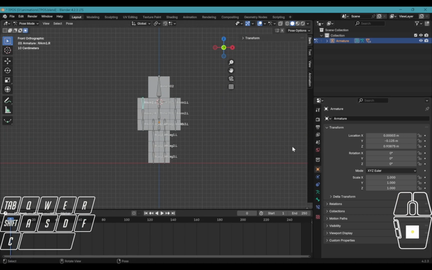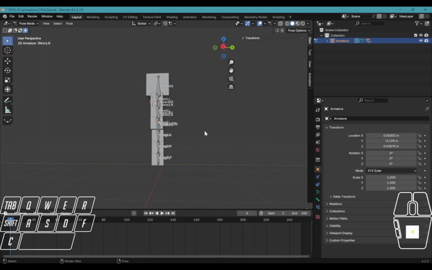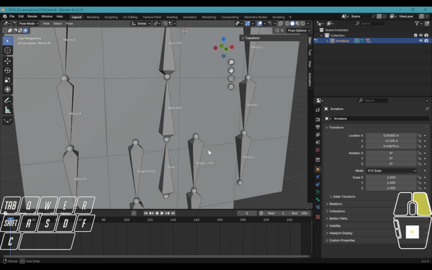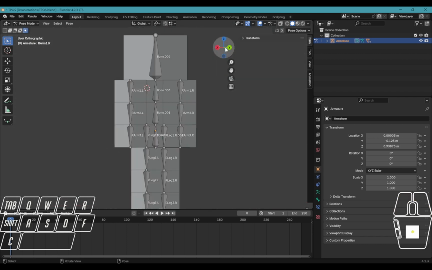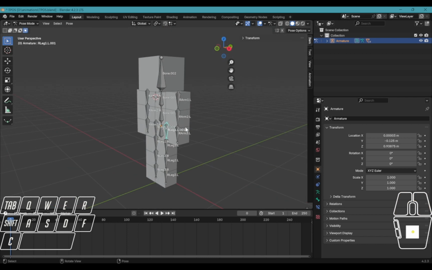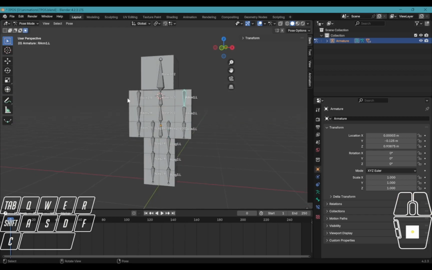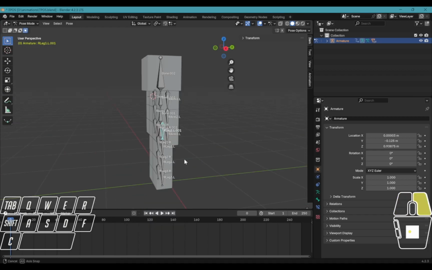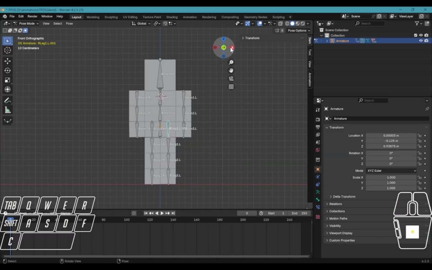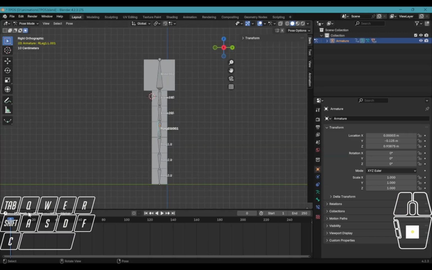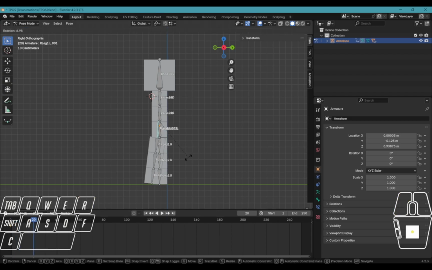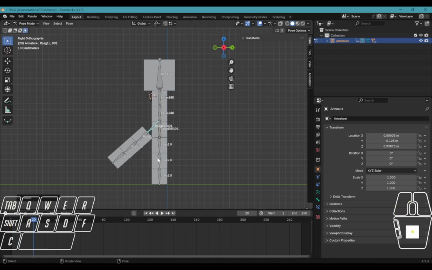So let's just create an animation right here, right now. Maybe I want to create a flying animation. So first, I want this leg to lift up and these arms to spread out. So I'm just going to insert a keyframe here to get the location data, and we go from here. So maybe after 20 frames, I want it to be here. I insert a keyframe. So now, as you can see, if I use spacebar to play back, it will just lift up.